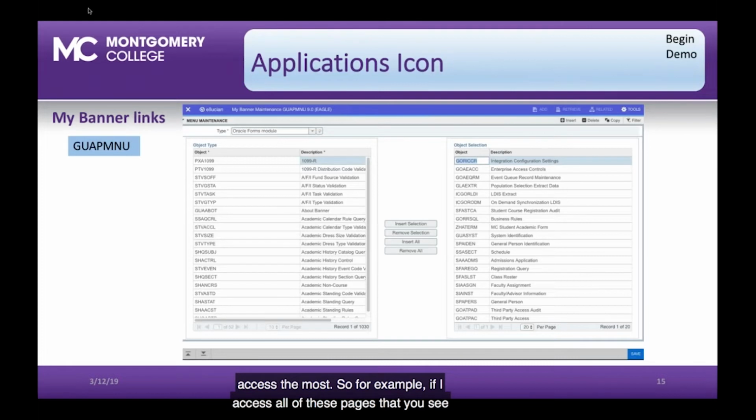So for example, if I access all of these pages that you see on this slide on the right-hand side, I can set up this customized menu so that I have my own menu of items and pages that I access the most. Each user is able to customize their own My Banner menu.